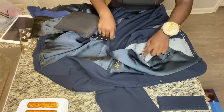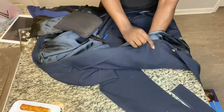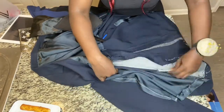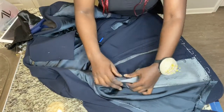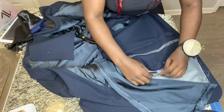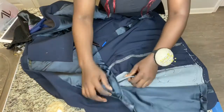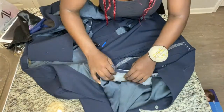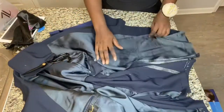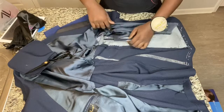After taking off both pockets, we're going to then work on the seams inside. So as you can tell, the part where I'm working on is where the first seam that I showed previously in the video was. We're going to make that seam smaller, or bigger, I guess you would say. So we're going to fold that little part right there and we're going to pin it. So don't forget, whatever you do to one side, you have to do the same exact thing to the other side.